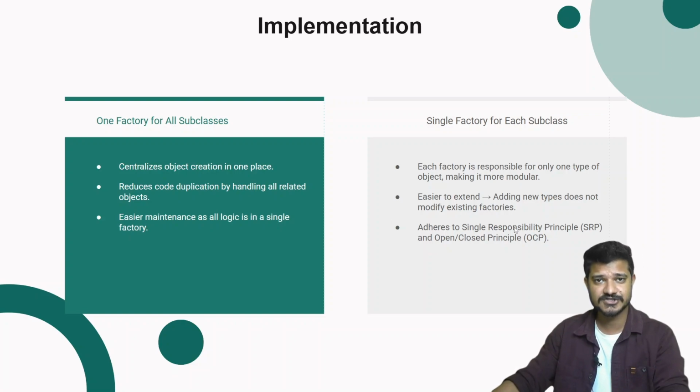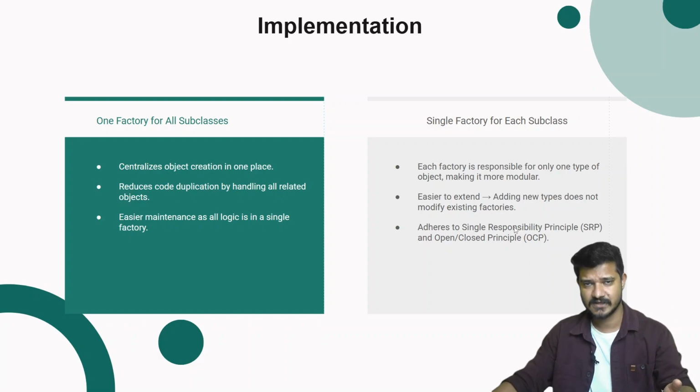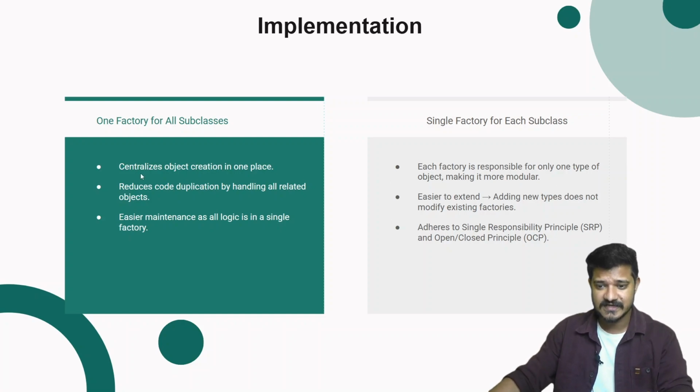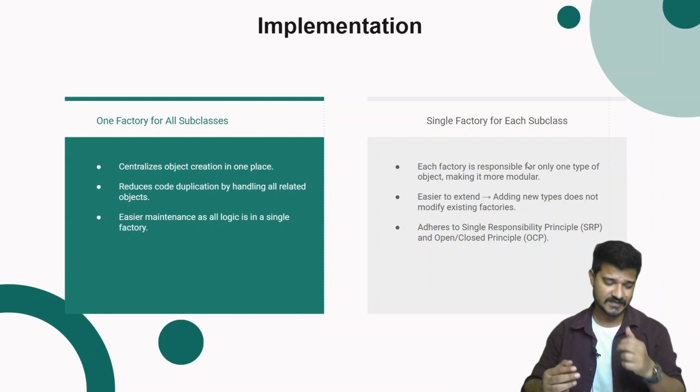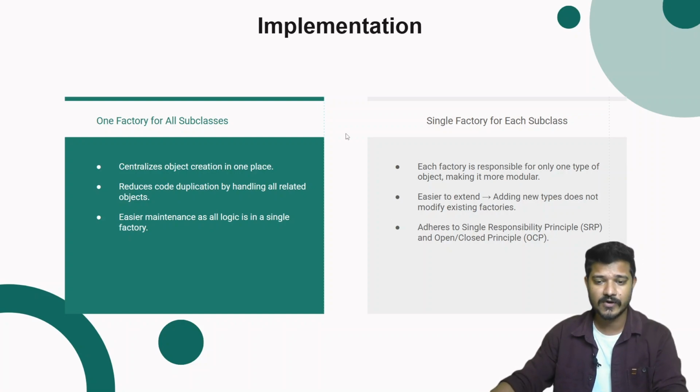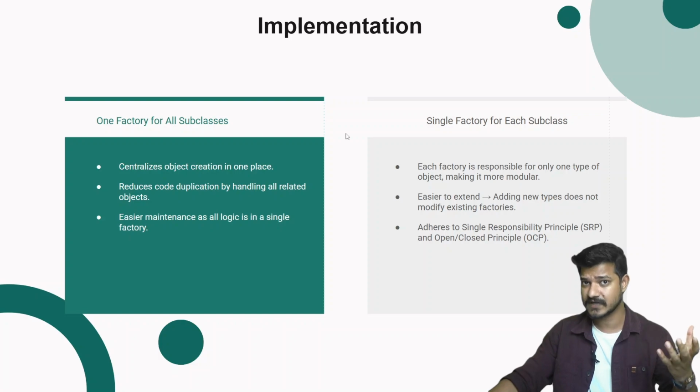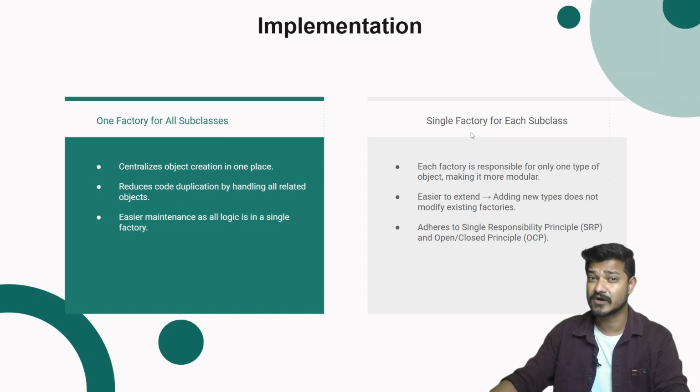So even if the instantiation of a certain object becomes complex, you can handle it in a single class because it has only a single factory, right? So yeah, these are the differences between the two. Which one you are going to use? As I said, if you know that you are not going to add a lot of subclasses, probably going with the first one is very easy because the second approach comes with a lot of boilerplate code, right? So it's up to your use case. If there are not so many subclasses, go with the first approach, easy to maintain and easier to handle. While the second one is better when you know that in future there may be a lot of subclasses. Go with the second one.